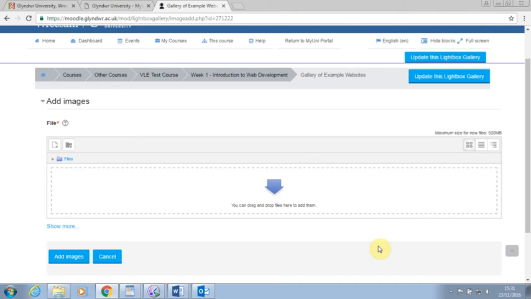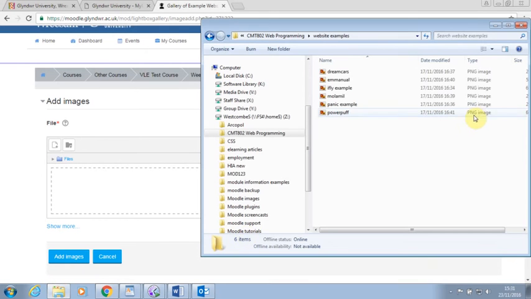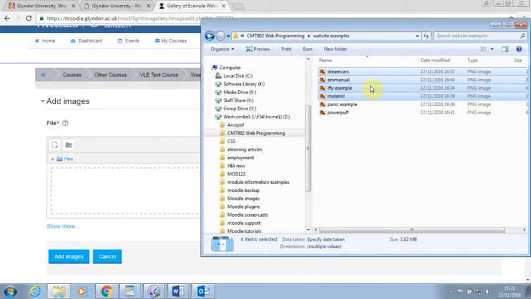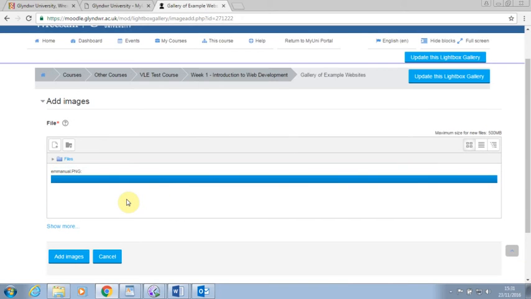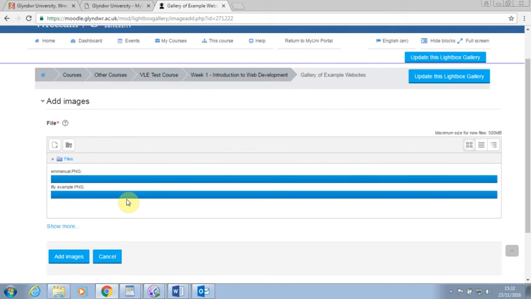So if you do have the drag and drop facility on your computer, then I would advise using it. So I'm just going to open up my window where my images are again, and I'm going to select the first 4, and I'm just going to drag them into this box, and I'm just going to let go. Now it can take a while to upload all the images, especially if you're doing a lot at the same time, and it also depends on the memory size.